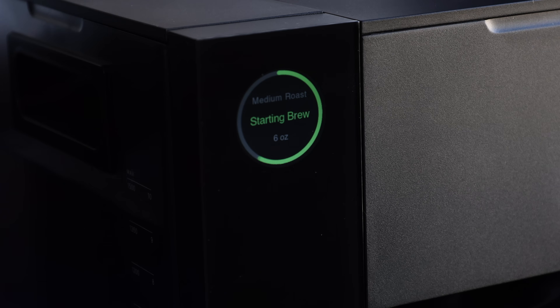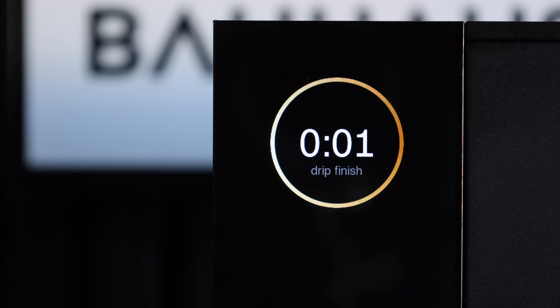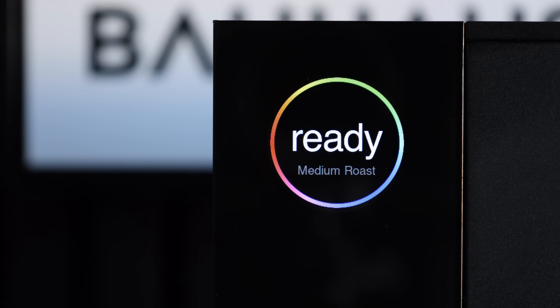And since then, roughly two months or so, I've been brewing quite a bit more filter than my average little to none, to see what it can do, and if it can turn a daily espresso drinker into a filter believer. So as I often do in my reviews, we're going to cover its features, its performance, and of course its downsides.